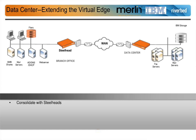On the right-hand side, you've got the data center, which has similar solutions, albeit much more feature-rich, and you have better human resources out there. So you have much more feature-rich storage, you have enterprise-grade virtualization, and everything back at the data center. Granite is comprised of three functional components within a single box.